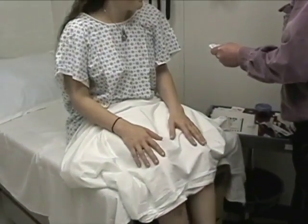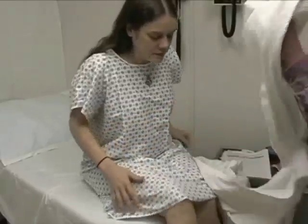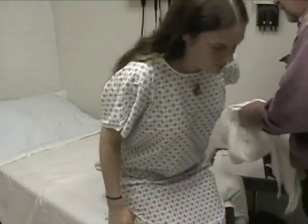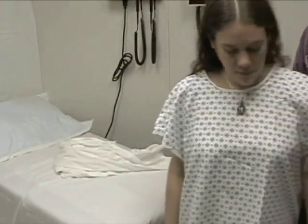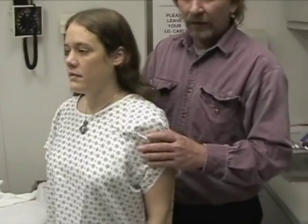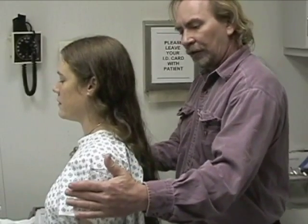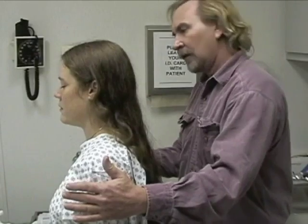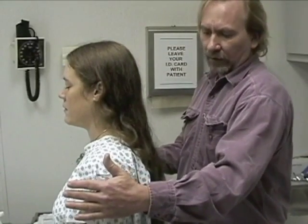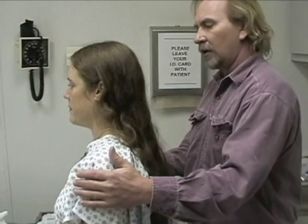All right. Now the last thing we're going to do is what's called the Romberg. For the Romberg inspection, the Romberg is okay for certain things, but don't forget that if the patient has diabetes or peripheral neuropathy, you also get a positive Romberg response. Then what we're going to do for the Romberg is you just have the patient standing with their heels together. Okay, heels together, arms to the sides, eyes closed, and do this for 10 seconds. And make sure you guard your patient so in case they do start to fall, you can catch them. That's 3, 4, 5, 6, 7, 8, 9, 10. Very good, okay? And that's the neurological examination right there.